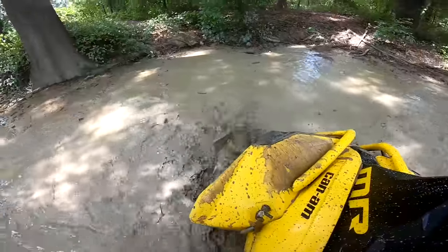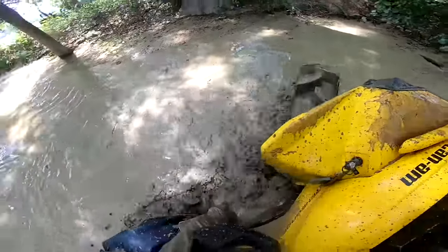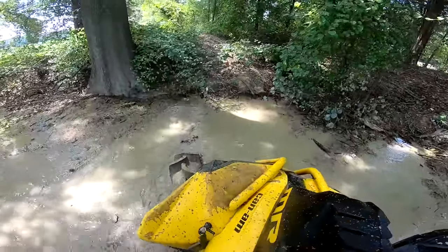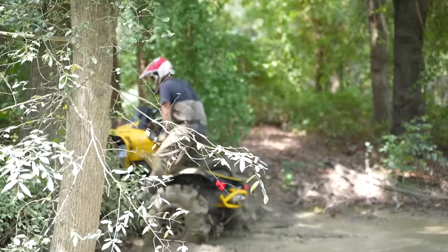Come on, baby. We'll take the slow approach. It's working. It's crawling. Oh yeah, we're coming up out of here. See how it does climbing up out of this hill? Because the tires, they don't grip a whole lot. So on roots and stuff, I think they're going to do like crap.